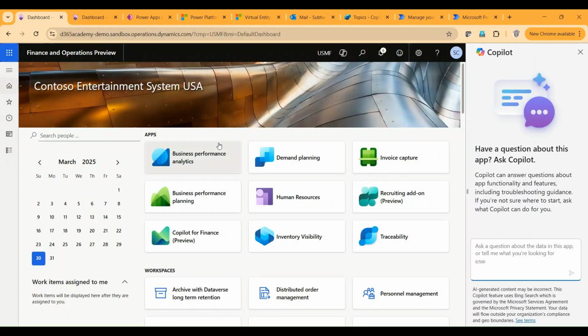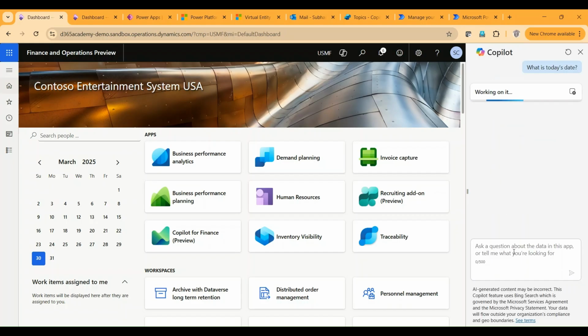Once this is published, let me reload this finance and operations page, and I'm relaunching my Copilot and asking the same question: what is today's date? Let's see its response.